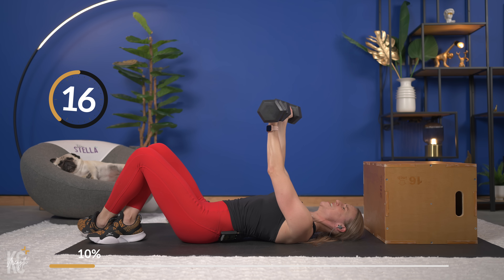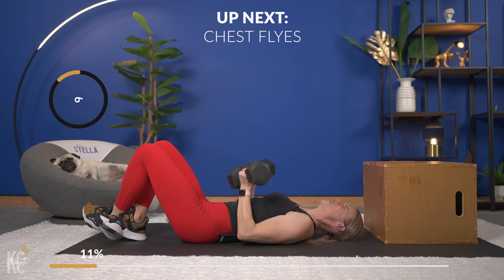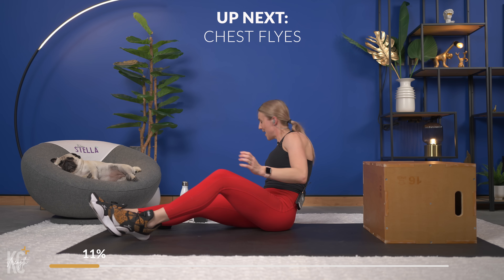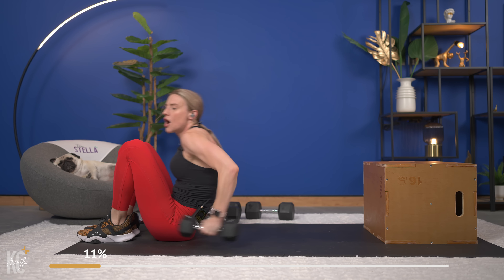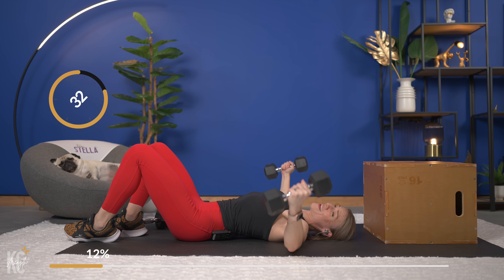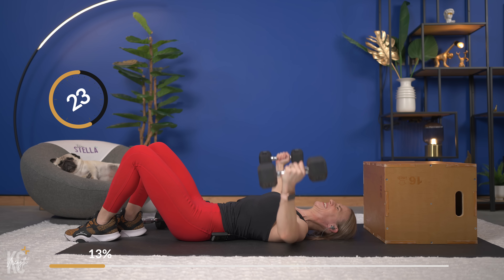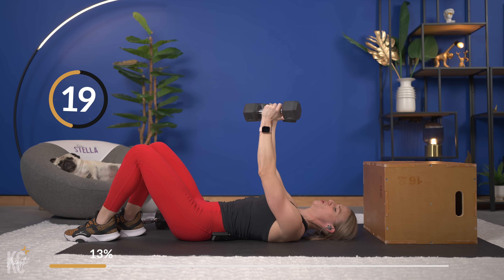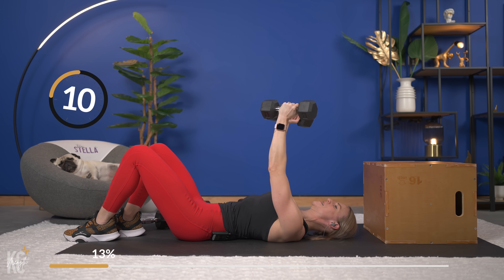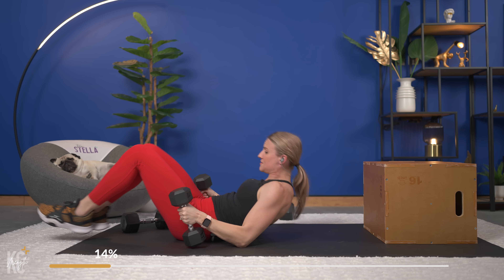Amazing news — we have one chest exercise left, and that's going to be chest flies. So we're going to open and close the arms. If you need to adjust your dumbbells, grab those now. Heart rate's going to get up as well because we are working nonstop. Think about squeezing — you've got an egg in your underarm and you are trying to crack that egg. Giant sets, no joke. Really working on muscular endurance today.